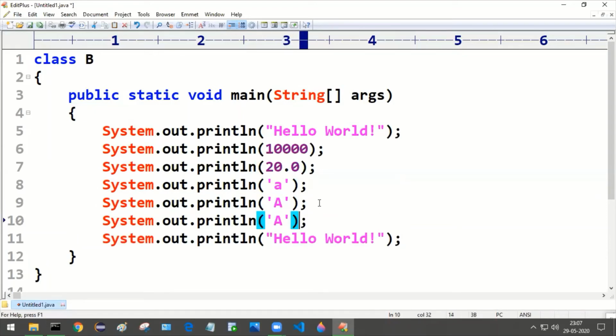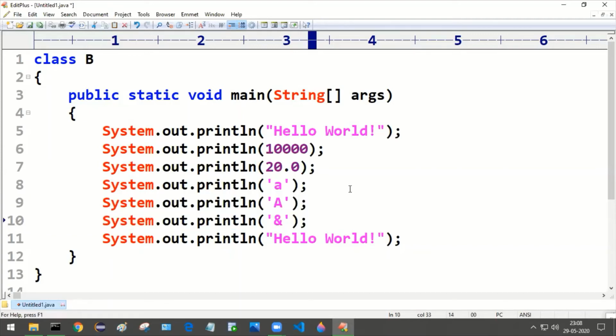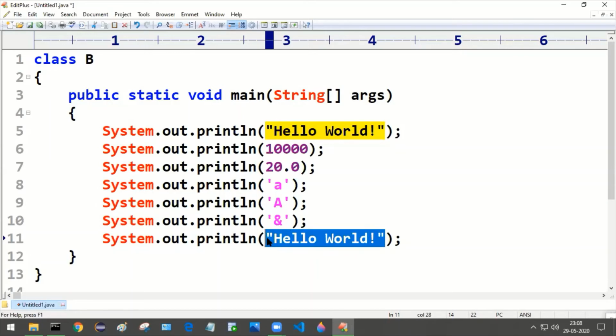Once again I'm supplying a special symbol, a special character, ampersand. Now all these three statements we can consider as character literal or character value. Next we have the Boolean literal.